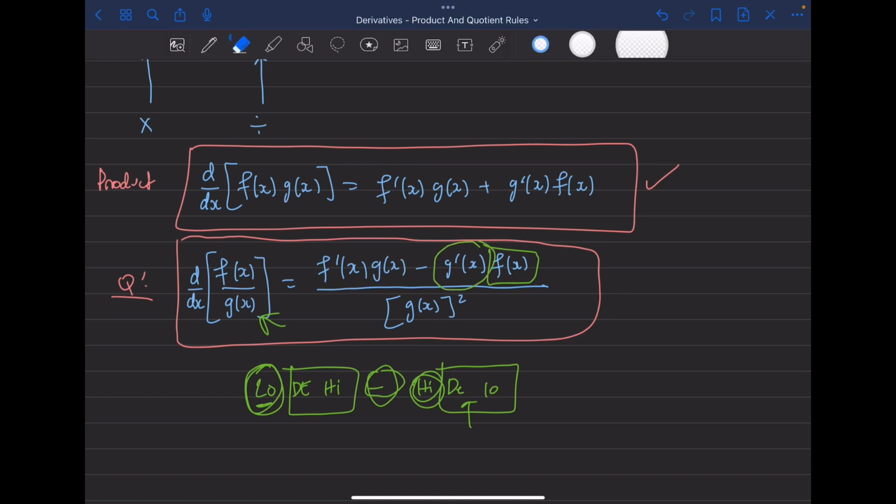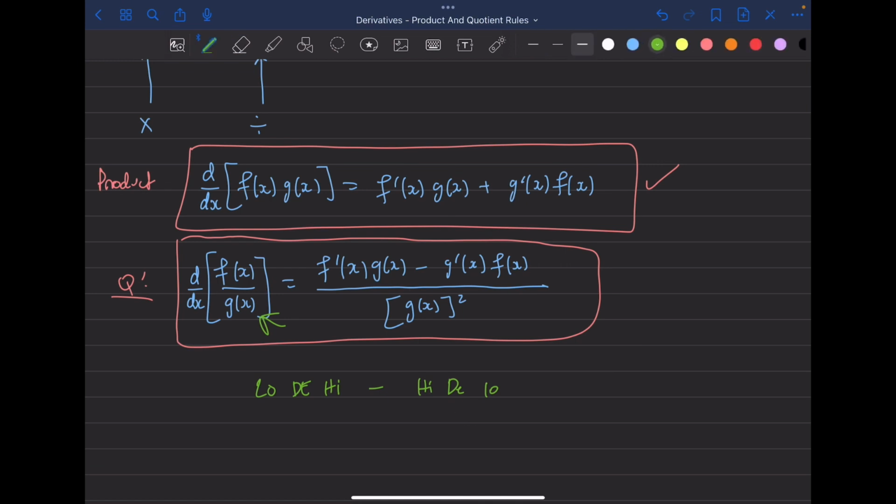It's a very good abbreviation. I've seen a lot of people use it, like I said, but if it doesn't work for you, then you don't have to use it, but it might help. And the denominator is always g of x squared. But yeah, once again, try to memorize it in any way possible, whatever works for you, but you have to get them down to be able to solve any of the questions we're going to see in the next few slides. So that's pretty much it for the explanation. Let's actually start solving problems now.